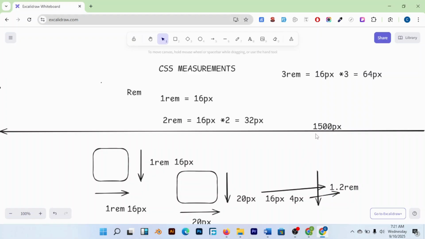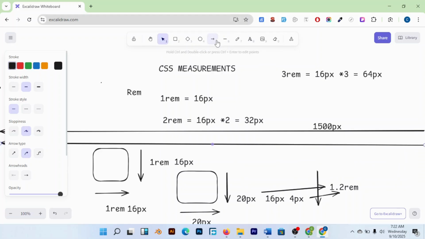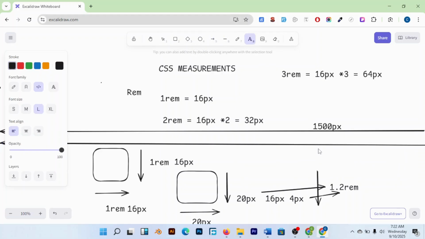So if it is 1500 pixels here, you may find that logically this is like 80 rem. You may sit down and analyze, and you find at the end of the day that this one is 80 rem. I think you see this. So when you reduce those pixels into small bundles, you get something like 80 rem.